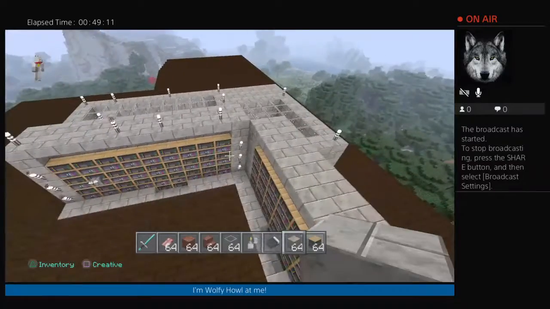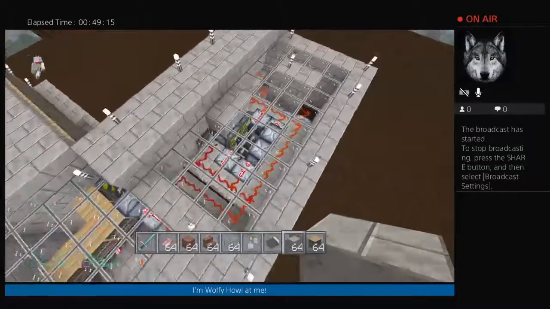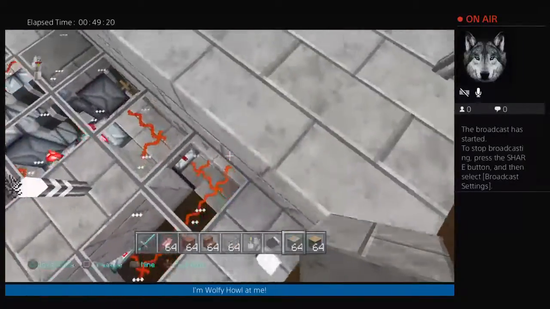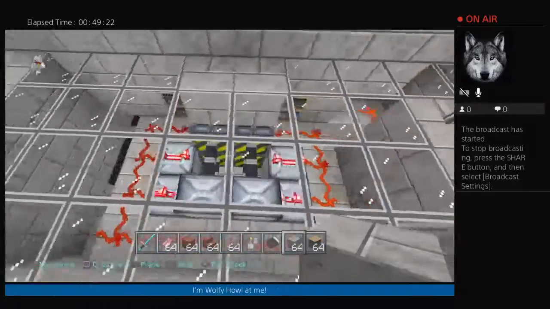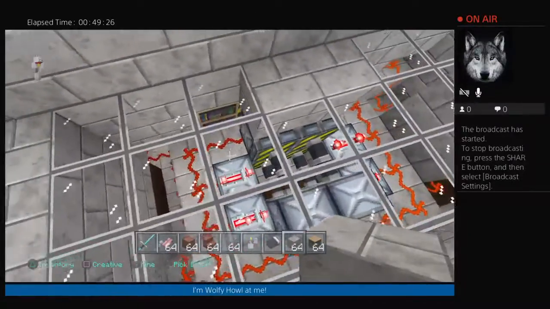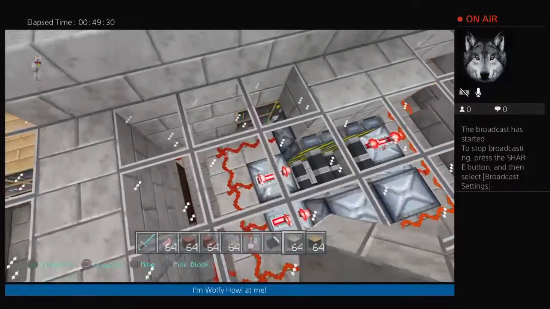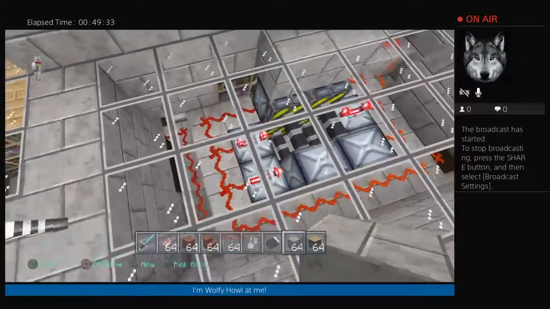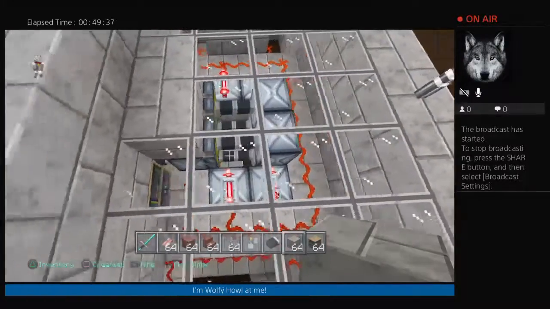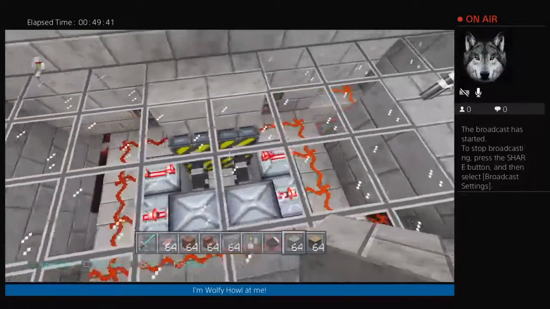But this is basically the corner, and I've got glass on the top so I can see all my redstone, and you can see how it's laid out. See, you can see that same pattern, look. The 4 redstone and then 1 to the side next to 2 pistons. Now the 2 pistons below, they don't have the same circuit going to them.